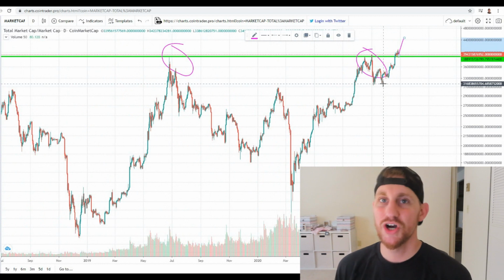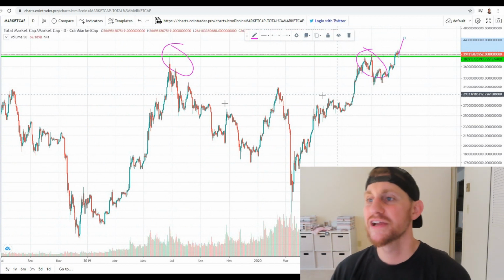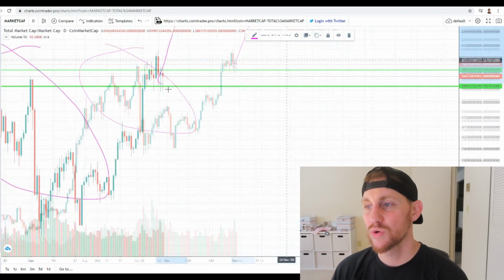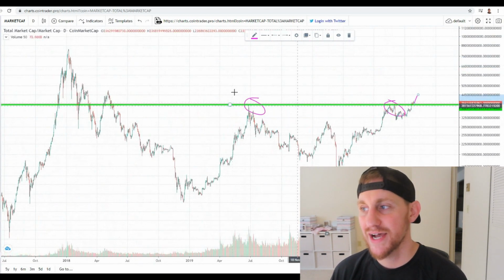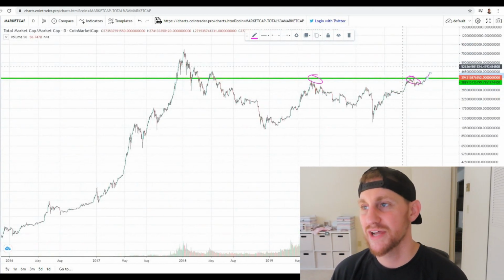But you guys know that Bitcoin is due for a cool off, but based on this chart right here, and based off where we're at in the total market cap, maybe it's not, right? Maybe the total market cap is showing us that we have major support where we are right now, because this was our major resistance so many times in the bear market. Maybe we don't need a cool off point. Maybe Bitcoin can just keep flying up even higher.